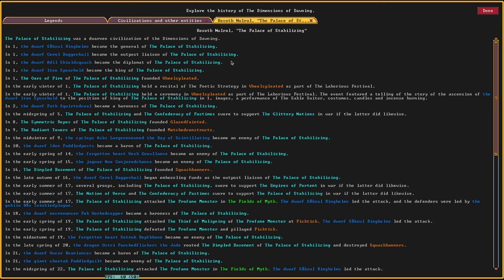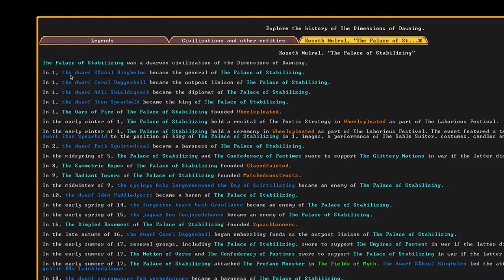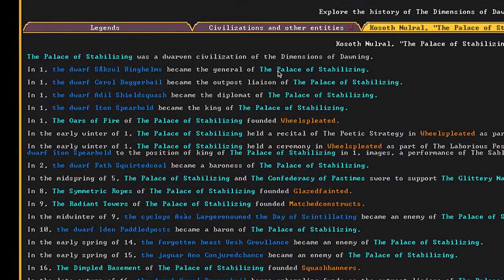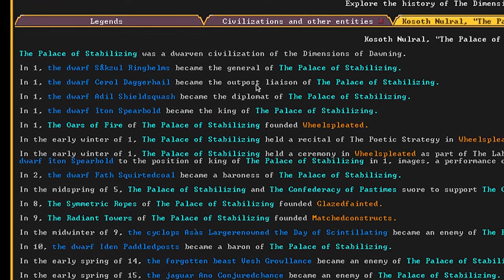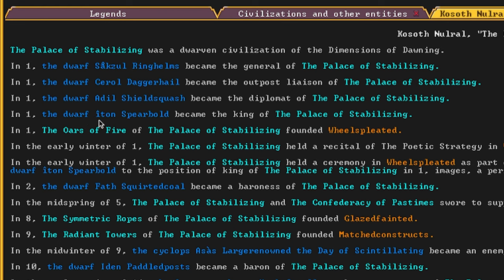the brief topical history. So only major points that happened in the civilization are listed here, but the dwarf Saxul Ringhelms became the general, and then we've got another person becoming the outpost liaison and the diplomat, and here it's pointing to the king. The first king of the Palace of Stabilizing is Aiton Spearbold in the year one. Right, so this is the founding of the place, and they founded in Wheels Pleated. Wheels Pleated was the founding settlement of the Palace of Stabilizing.